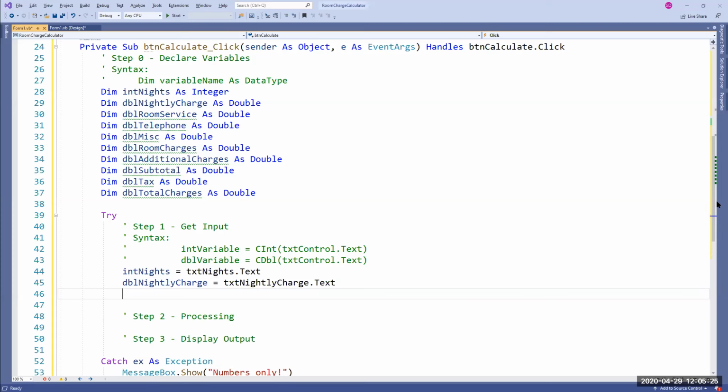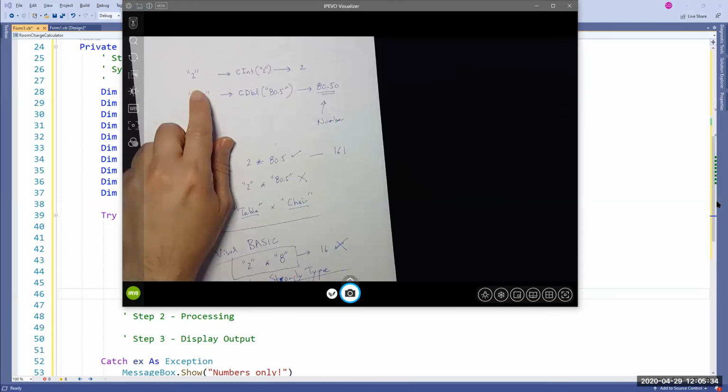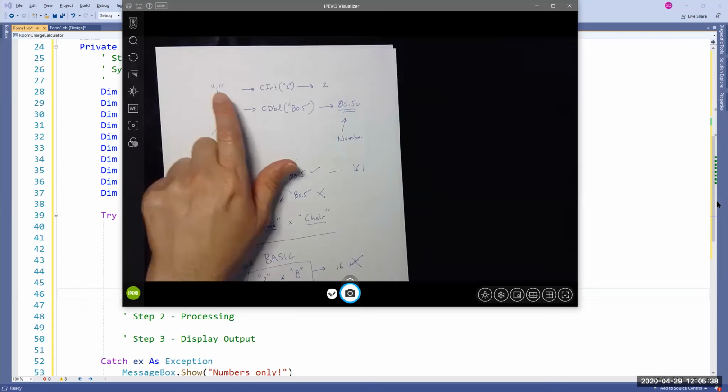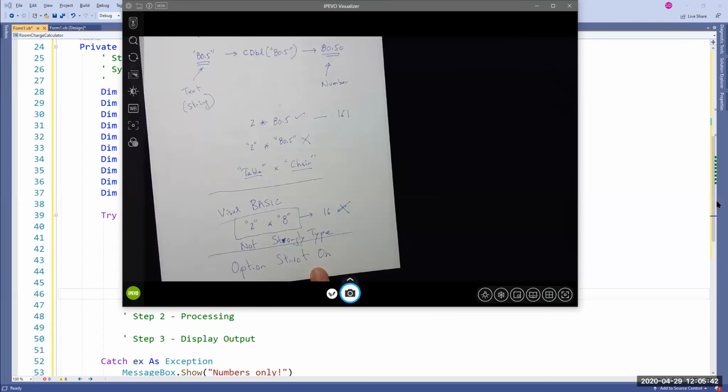It allows you basically to mix apples and oranges. It allows you to assign a string to a numeric variable, which it should not. The reason is that by default Option Strict is off. It's not on, so it's not checking for strongly typed syntax.